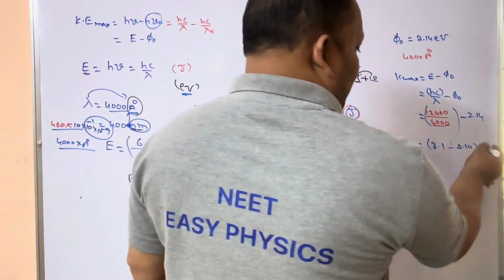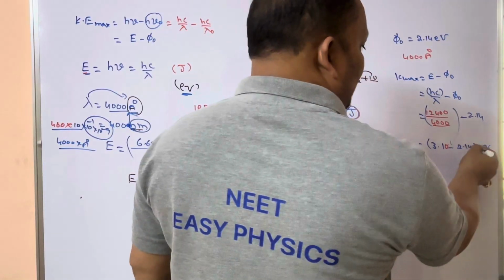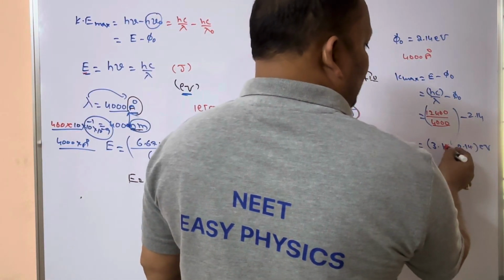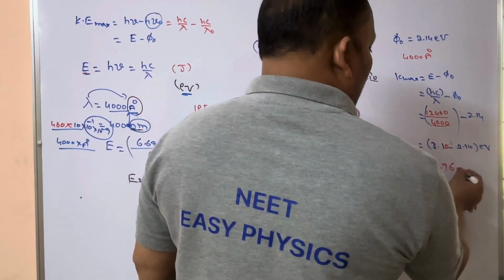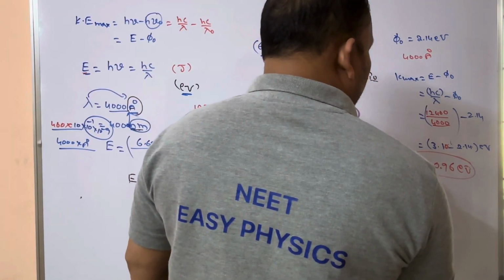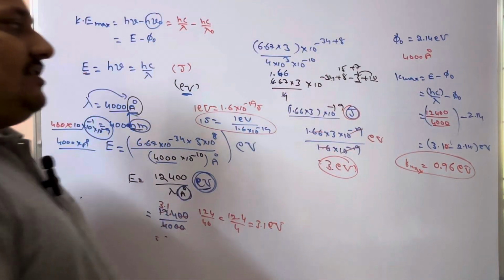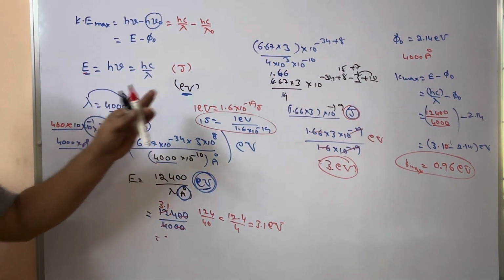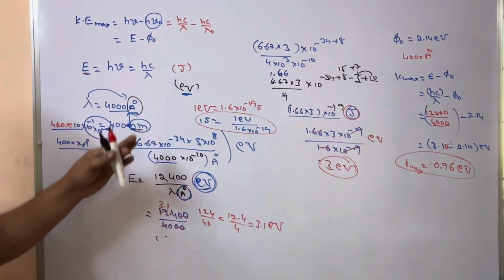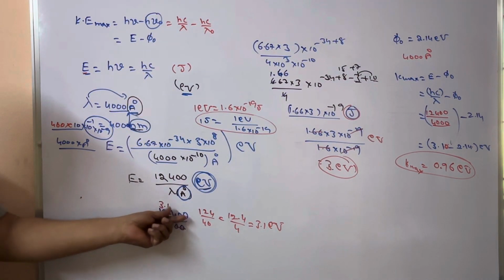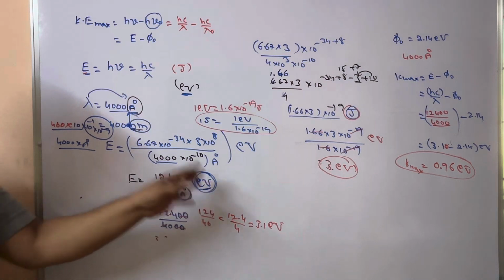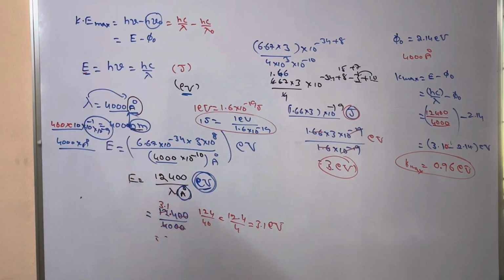Now after subtracting, 10 minus 4 is 6, and 10 minus 1 is 9, so 0.96 eV. This is the maximum kinetic energy. Students mainly face problems while doing this calculation. The simple way to solve is 12,400 by the denominator lambda, which you should take in angstroms. Now we'll see how the graph nature of that kinetic energy equation looks.